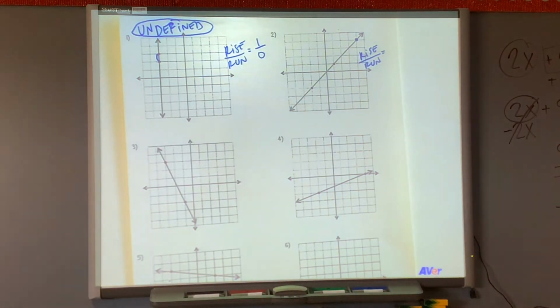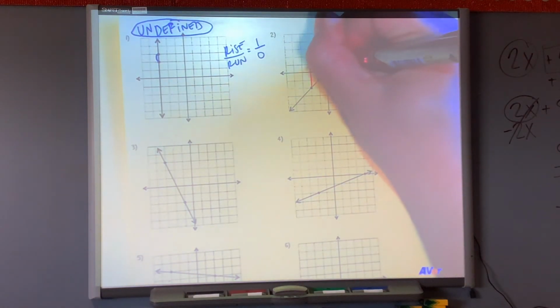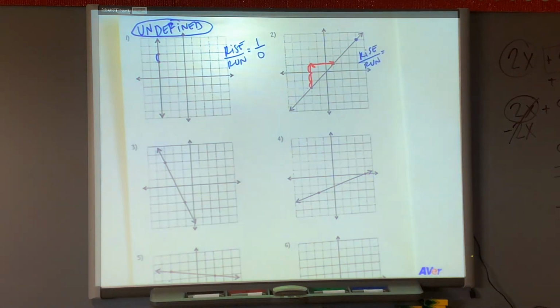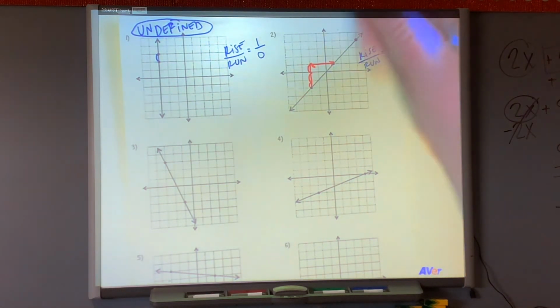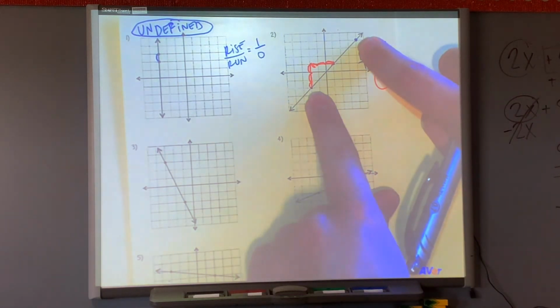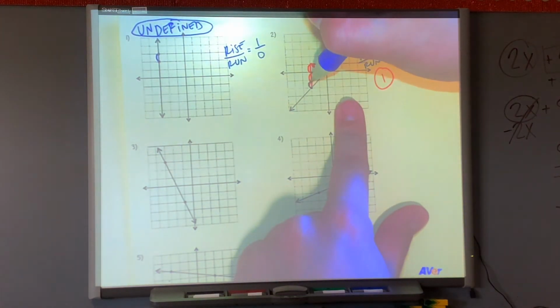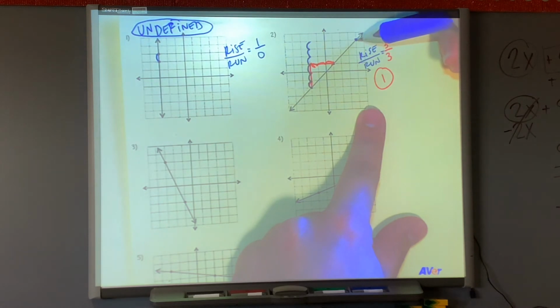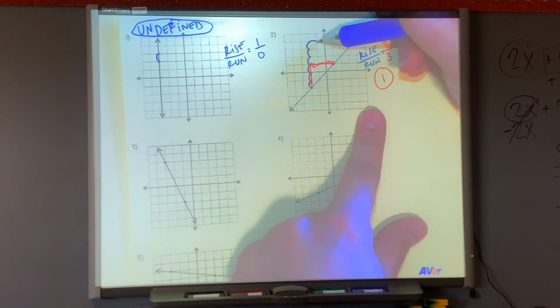If I were rising from this dot to this dot, I would be going up 1, 2, 3, like that. So my rise would be 3, my run would be 1, 2, 3. 3 over 3 reduces down to just 1, 3 divided by 3. If I chose to use these 2 dots here, I would be going up 1, 2, 3, 4, 5, 6. Notice I'm only going up as far as I need to get to that dot. And then I go over 1, 2, 3, 4, 5, 6.